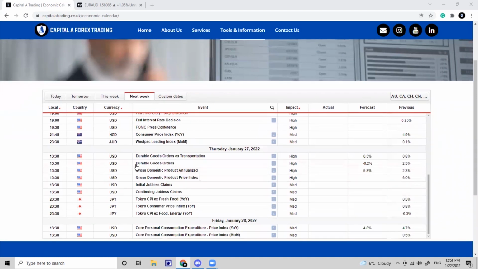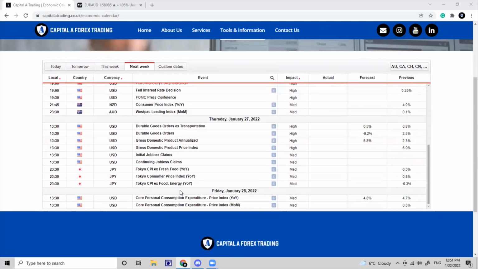Thursday, again, there'll be some more news on the US dollar just after the New York Open. And then later that night, there'll be some on the Japanese yen. So again, I'll be mainly focusing on the US dollar during the later part of the week. And again, as you can see there on Friday, just after the New York Open, there's some more US dollar news. So with that, let's get into the charts.